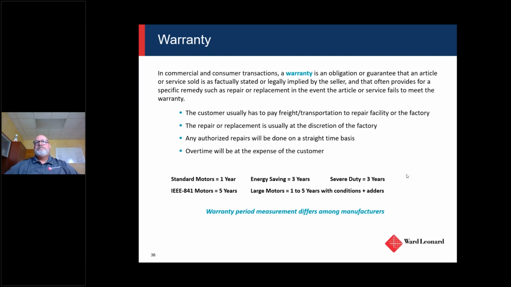So I think your better service providers will have options for you on warranty. And I just don't like when somebody just puts a warranty on there and says, okay, you're on your own, right? If they're not willing to come out and say, look, we're just going to send a tech out and take a look and just make sure everything's good. It's not for us to get out of a warranty or anything like that, that's not what it is, but it is really a partnership to make sure that you're getting as much reliability out of the product that we created for you as possible, right? So that's why we partner with you.